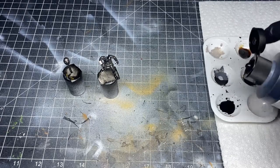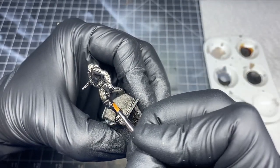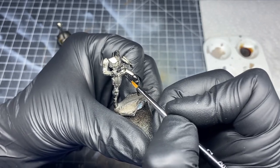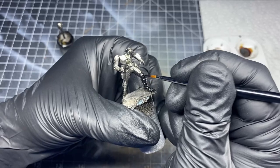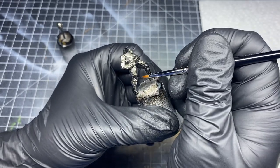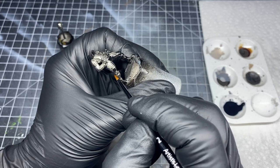Now we need to prime the rest of the model to accept the acrylic paint we're going to be putting all over it. For this, I used some flat black acrylic primer from Vallejo. We want to cover every square inch of the model that isn't Beskar, so begin framing in the different plates as carefully as possible. You can use multiple thin coats if needed. Due to the metallic finish and extremely smooth undercoat, sometimes you'll need multiple thin coats for the primer to build up. Just make sure you're keeping the primer thin, as you don't want too thick of a coat to obscure the details underneath.